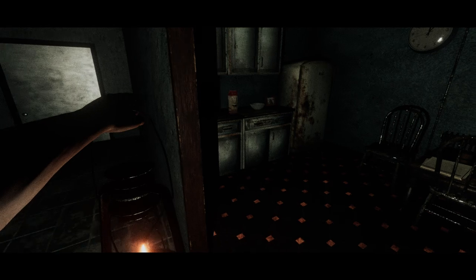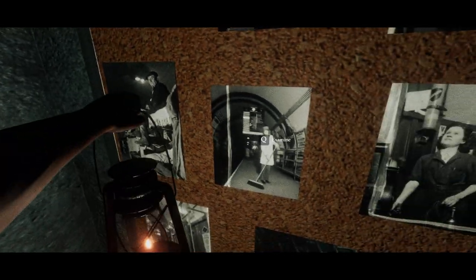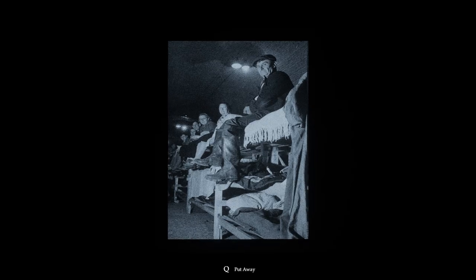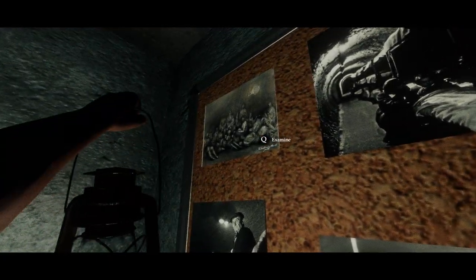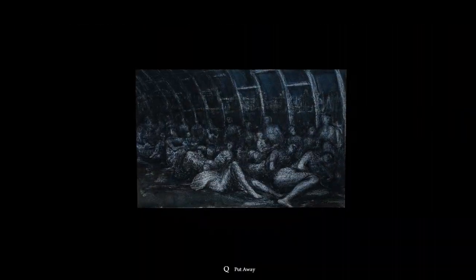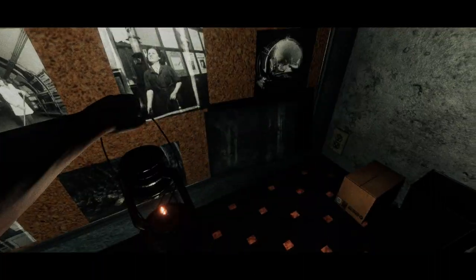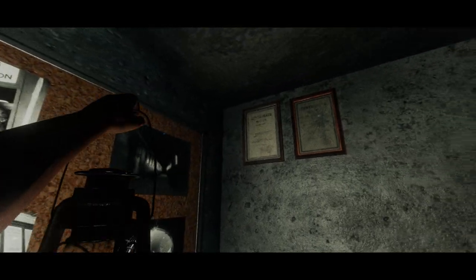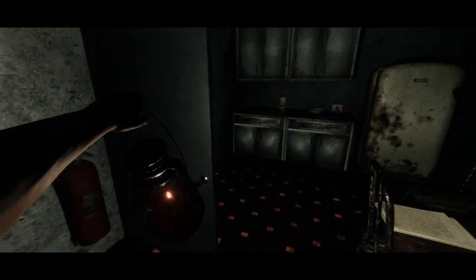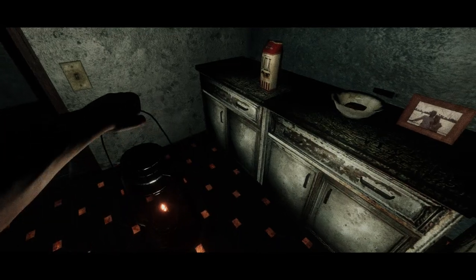Okay, we got another room. Oh, got like real pictures here. That's cool. Huh. Depression issue type stuff. Tickets and information. Creepy. Certificate something. Some papers, but I can't seem to pick them up. Refrigerator. This is like a break room, I guess.